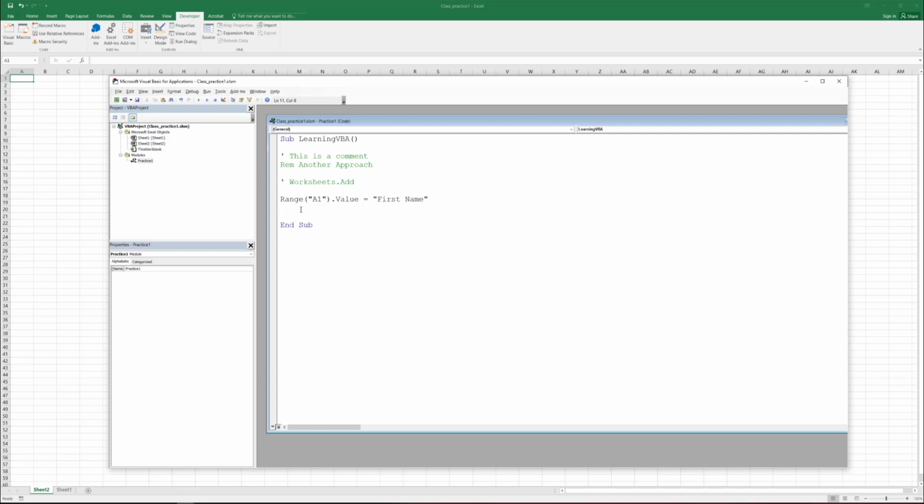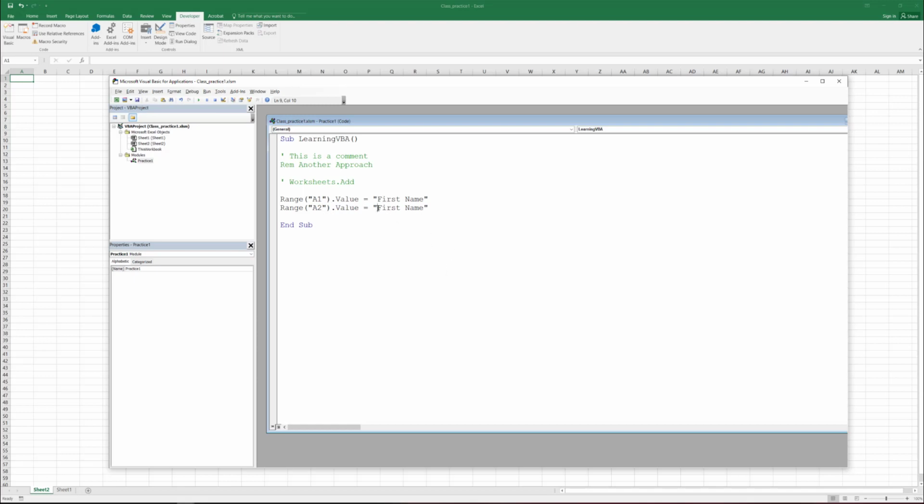So this time we will be working on the active sheet 2, and we would like to add other codes. You can copy paste or you can type. Let's say copy paste. This time we would like to add it on A2.